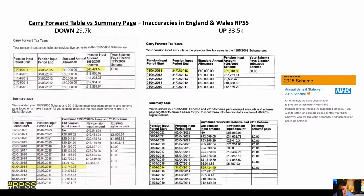But don't assume you're going to have no carry forward, because I don't know whether you're a consultant or a GP, but if you're a hospital doctor and your pay was trashed in 23-24, like all hospital doctors' pay was, unless you had a big increment, you should expect some carry forward from that 23-24 tax year. But the size of those pay awards, particularly for people that are in some of the years that had those bigger rises, is going to cause some really large pension growth and some really large pension tax charges, and myself included. Unfortunately, I'm going to have, I think, the biggest charge I've had, or one of the biggest charges I've had.